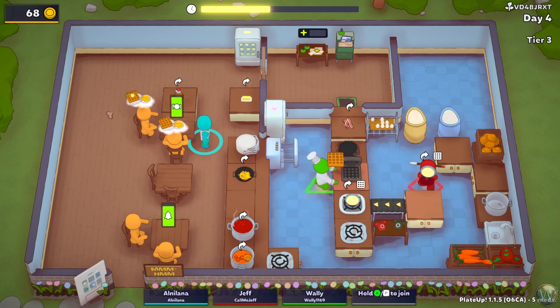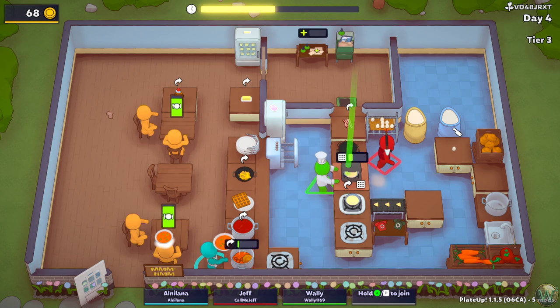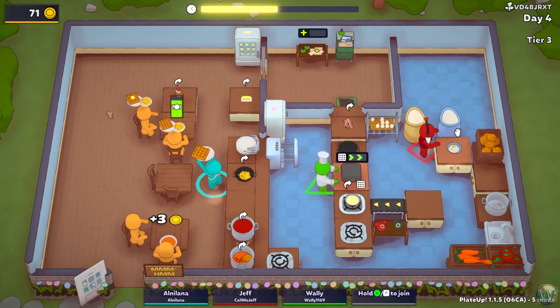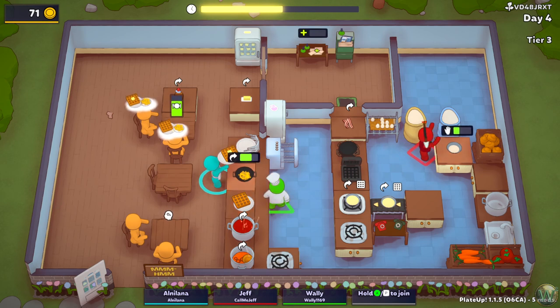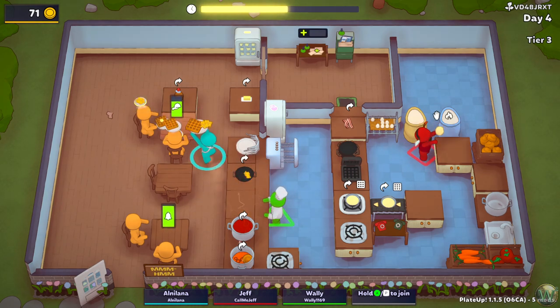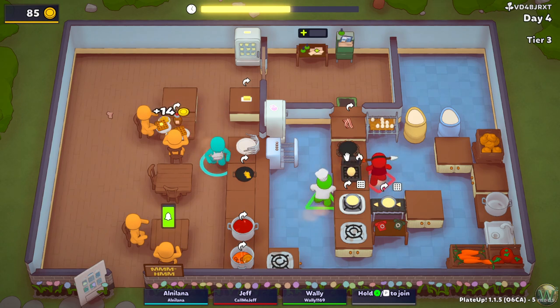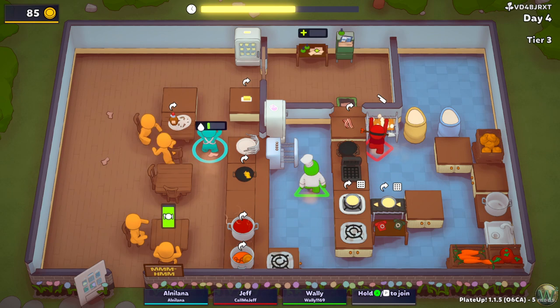First order, waffle, waffle. Waffle, waffle. Awesome. Oops. Don't waffle on me. There you are. Thank you. Can you put an egg on it? Got it. Oops. There's egg on your plate. Hey, Wally. Can you trash that for me? Waffle, waffle, thanks. Double egg. I will need more egg.